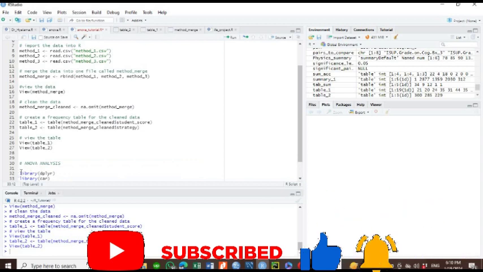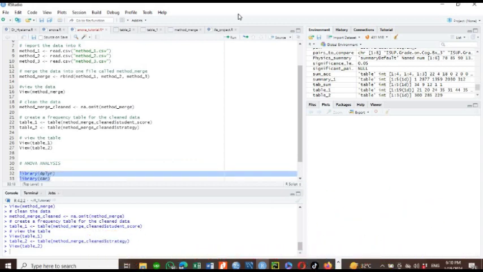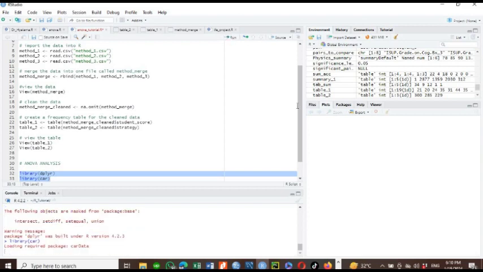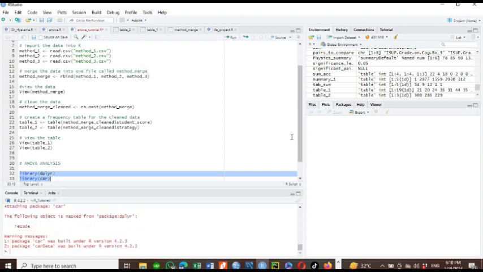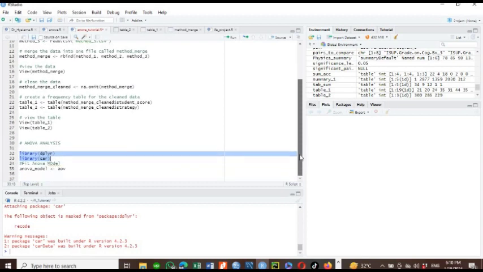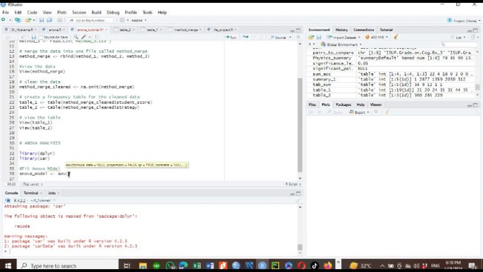These two must first be called and brought up to speed so that the analysis can be done. So AOV, open bracket, the data, the independent variable and the dependent variable.